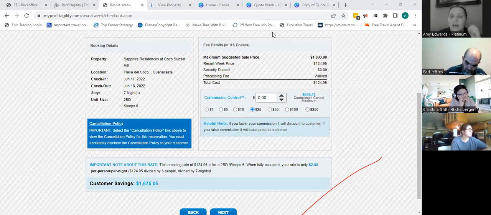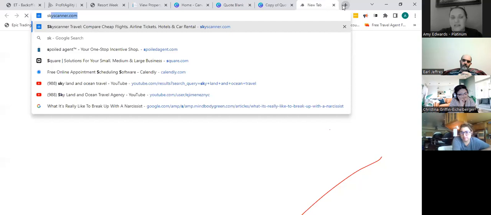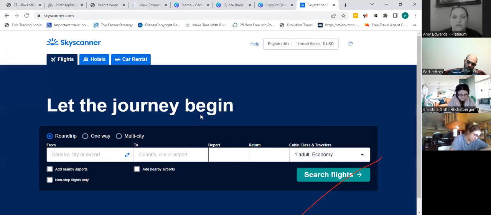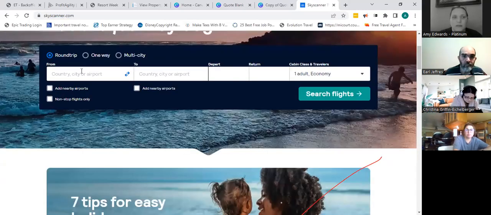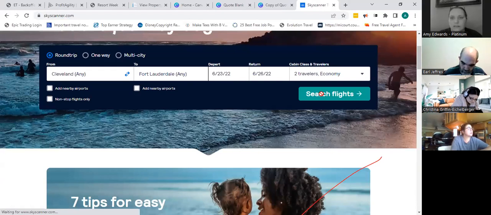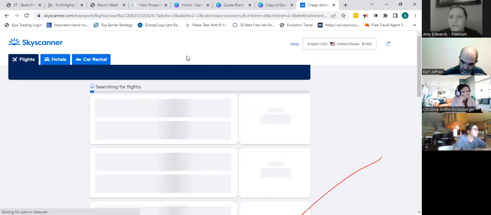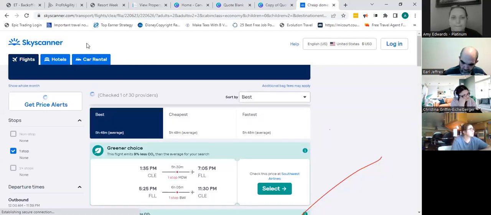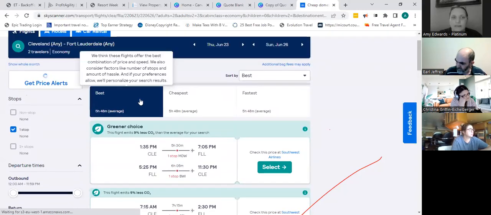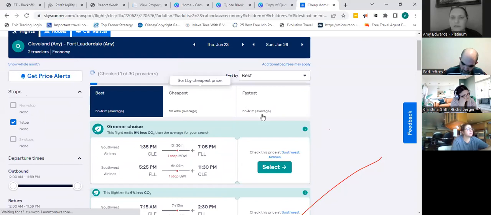Brianna asked what flights do I use for Profitagility. So for flights, it doesn't matter what vendor you use. I usually personally find the best flights by using Skyscanner. I like the way Skyscanner works, and this is just a small tip because there are so many options. We'll leave that just like that because that's the last flight I searched. What I like about Skyscanner is it's a lot like Google Flights, but it has more airlines available. They have a best option, a cheapest option, and a fastest option.